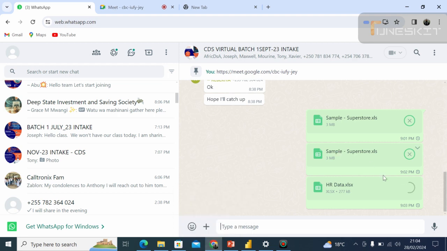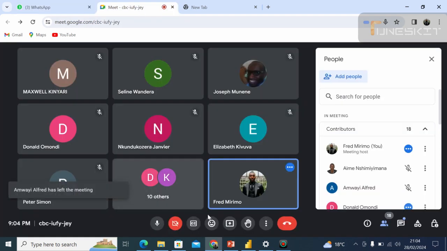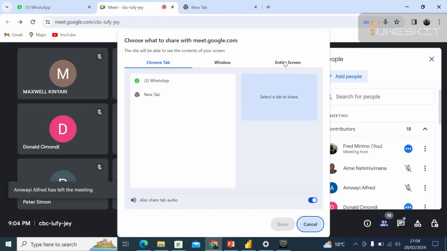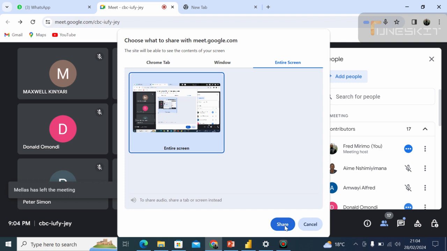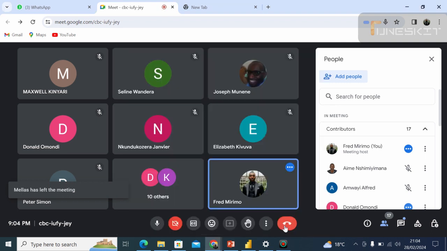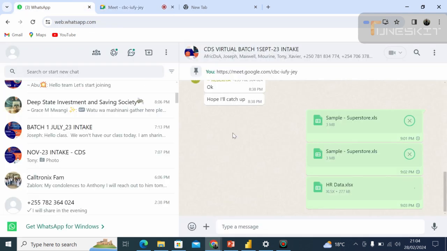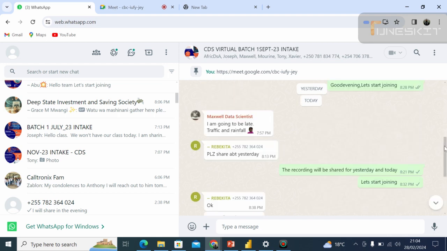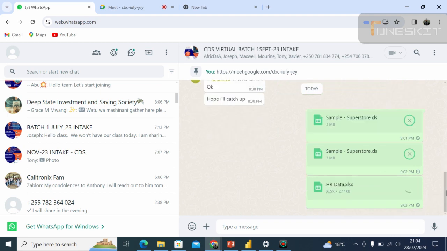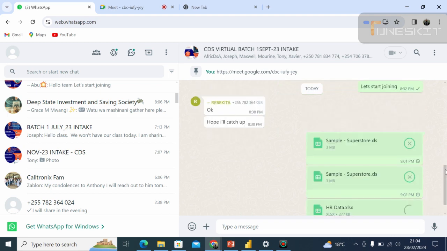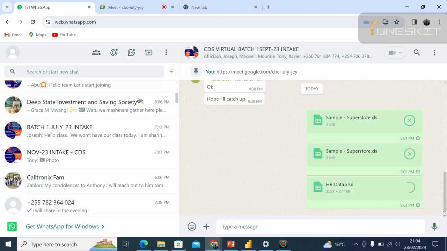So let me share my screen. Alternatively, if you have the HR data, let us try also loading the HR data, and see if it will work out.